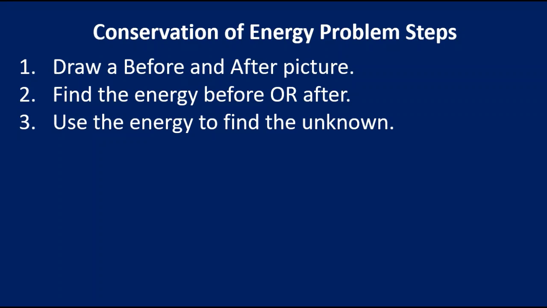Or it might be a problem set up where we have the information to find the energy in the after side, and we want to find something on the before side. Typically what we want to find is either initial speed or final height. That's typically how we do these problems. It's not always the case, but that is what we'll find most of the time. All right, so make sure that you have these energy conservation problem steps copied down so that you can use them for reference. And let's get started on doing our practice problem.